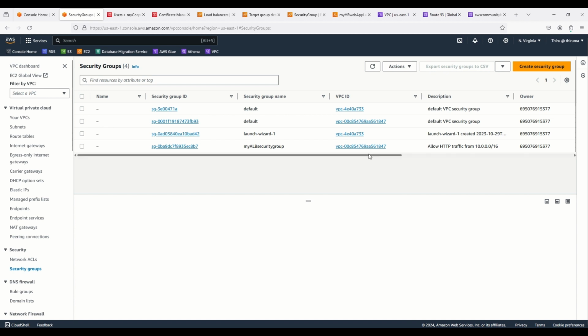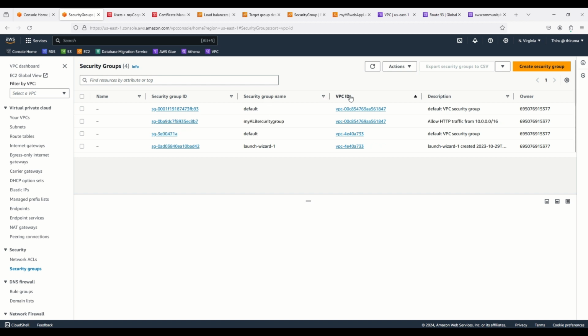We have 4 security groups, 2 for the private VPC that I have created and 2 for my default VPC. So these two are for the default VPC and these two security groups are for my private VPC that I have created. So this is for my application load balancer security group.